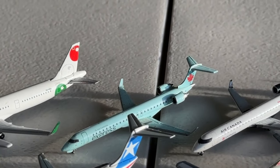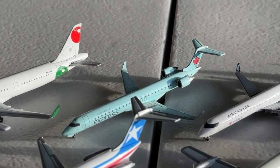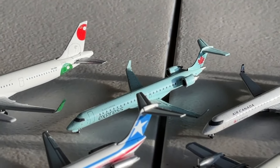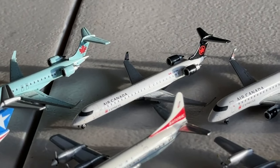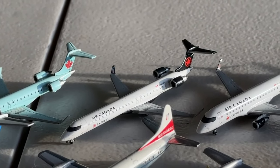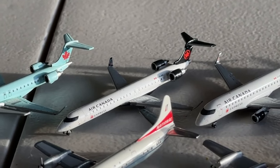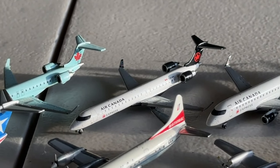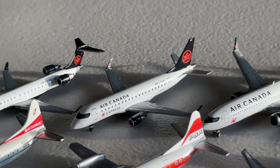Now we get into our Air Canada fleet. Here we have the CRJ-705 that I've had for a very long time — my only toothpaste livery in the fleet. It's been a great aircraft, and another one I just bought because I thought it looked cool. Then we have the recent addition of the CRJ-900 — a really nice aircraft. I'm excited to hopefully get to use this on a recurring basis, maybe at Omaha or some airport that gets this at some point.